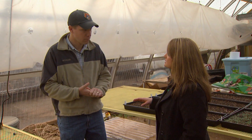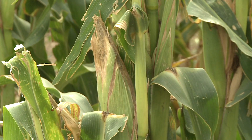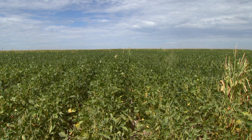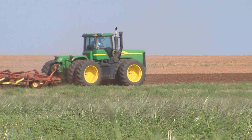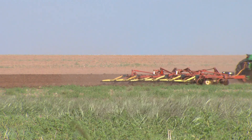Will a lot of these weeds be resistant to some of those herbicides? Well, that's the big issue coming in no-till production. Here in Oklahoma, we don't have a lot of the herbicide resistant problems they have in other parts of the U.S. In the Corn Belt and the southeastern United States, where they use a lot of glyphosate-resistant corn, soybeans, and cotton, they've relied basically on that one herbicide for many years and have selected for some of those herbicide resistant weeds. Here in Oklahoma, we're a little behind in that adoption, so we haven't had those resistance issues just yet, but now we are starting to run into some of those problems.